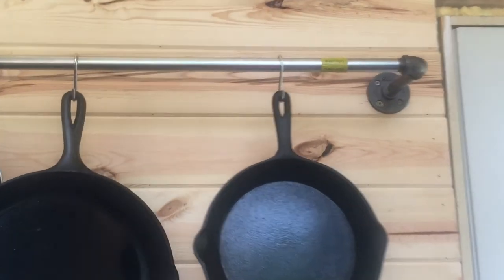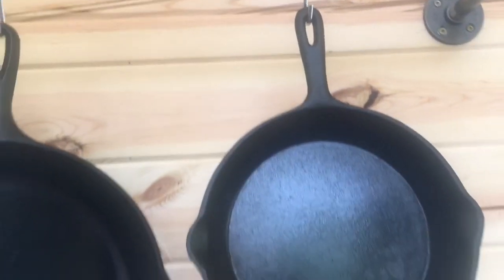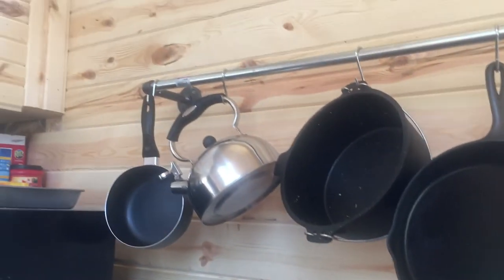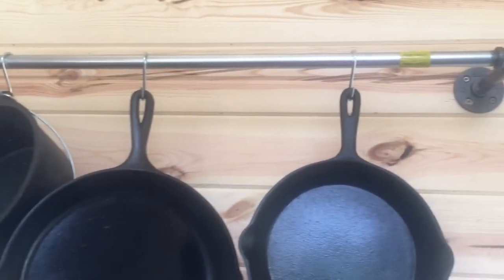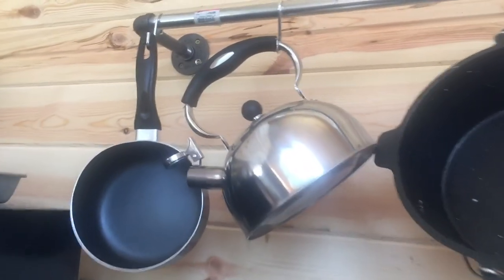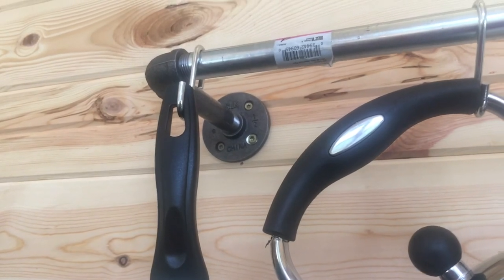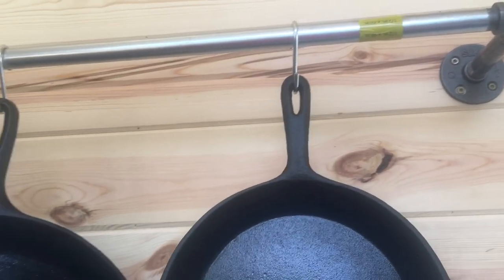So, as you can see, it's industrial looking. It's definitely strong enough to hold our pans. We have a couple more cast iron pans to bring up, but we don't have them here right now. There's our teapot. And you can see it's well anchored into the wall. The steel doesn't sag or move. It's very strong. Has an industrial look to it, which is kind of cool.